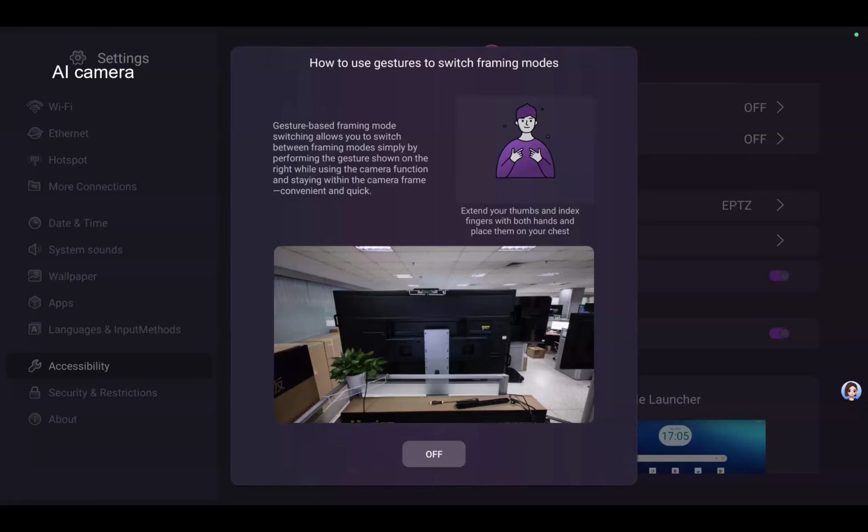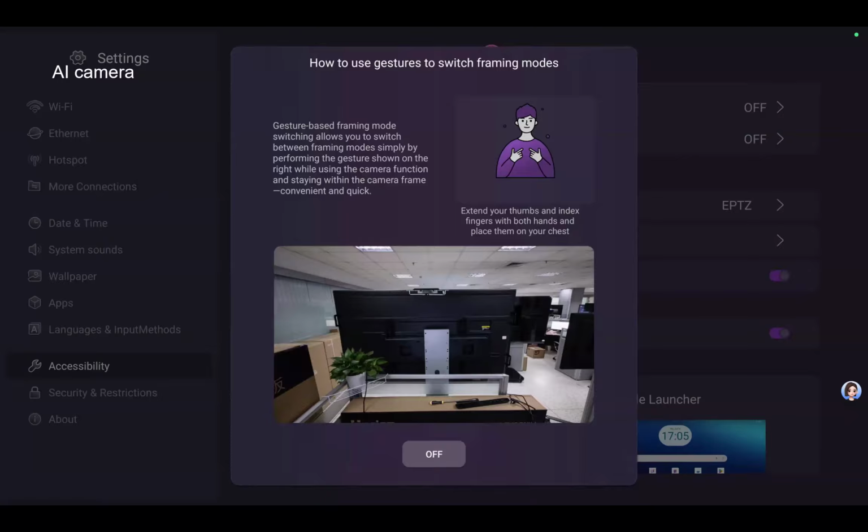And then the AI camera gesture switch. This is the new function we developed, and you can see the gesture. The gesture is just like this, and you can open the switch and show this gesture to the camera, and then it will change the AI mode from one to the next one.